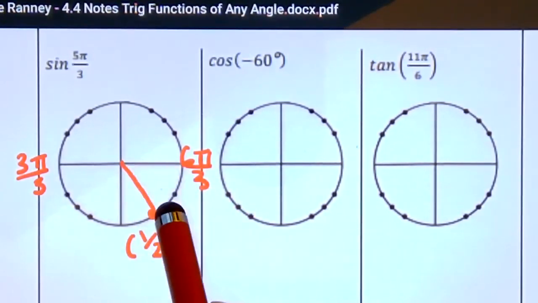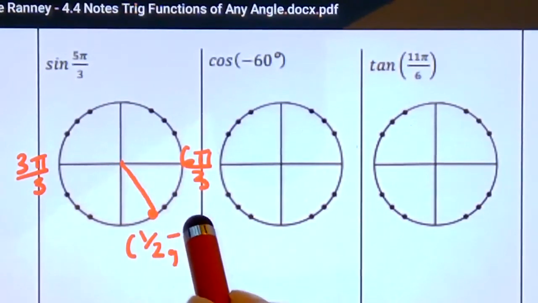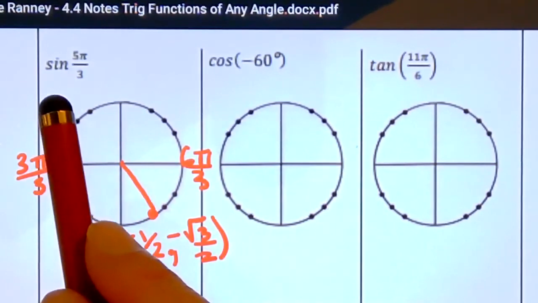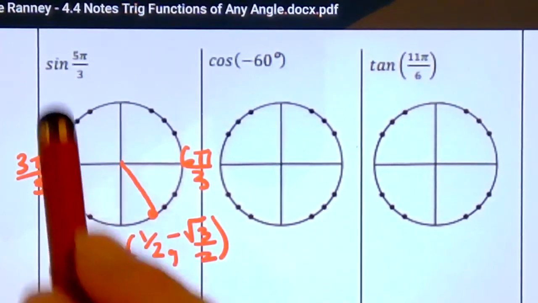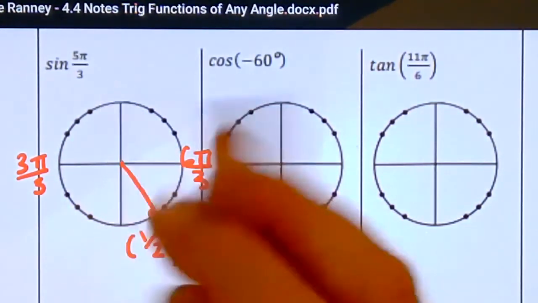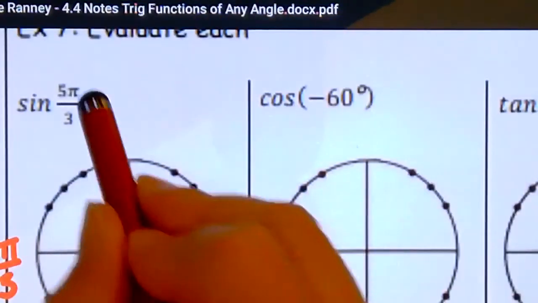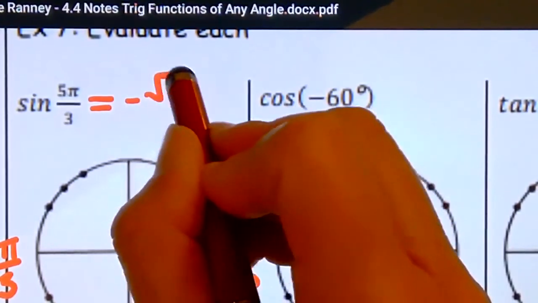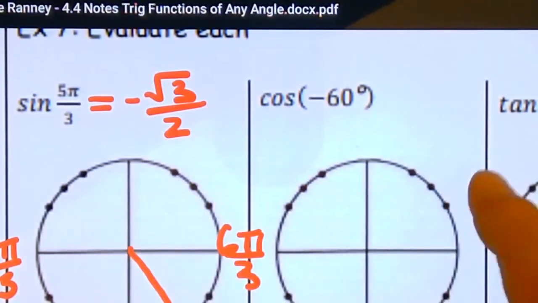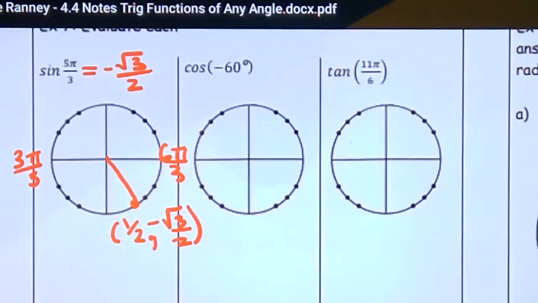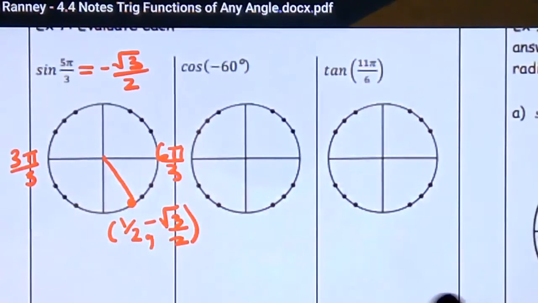Now, in this case, it's going down, so it's a negative √3/2. So now sine, okay, this is a unit circle. And so sine of this is going to be my y coordinate. So my answer is not the coordinates, it's the actual value, negative √3/2. And you should be giving me an exact value. Should not be putting it in a calculator. If it asks for exact, it means not a decimal.